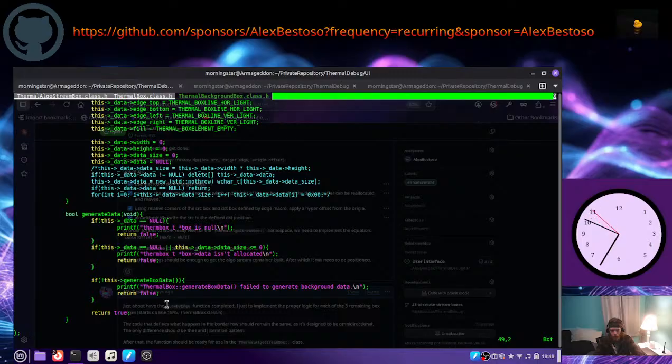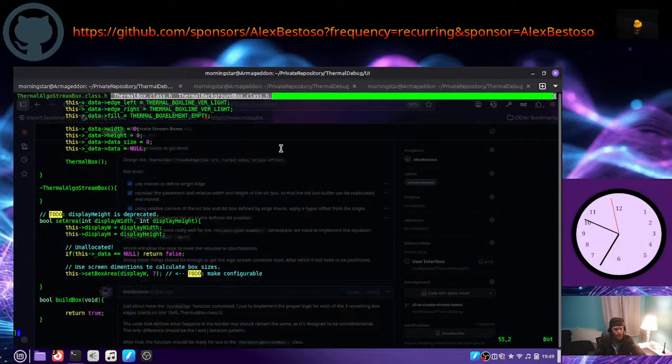Generate box data returns false on failure. I don't even think these printfs get seen because of how I set up my environment. Build box. Generate box data.